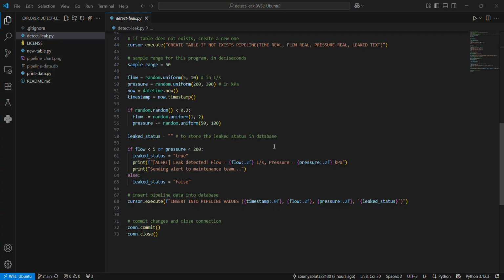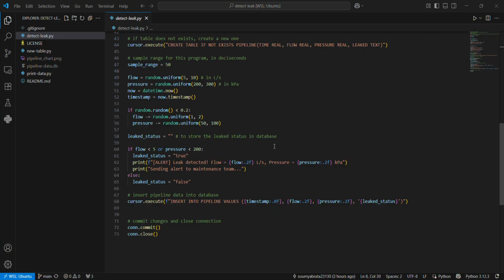There is a pressure that will also be a random input in kilopascals, and then we'll have now, which just returns the current date and time. We use a variable for that, and the timestamp would just be a string from now, but it will only print the time part of it.